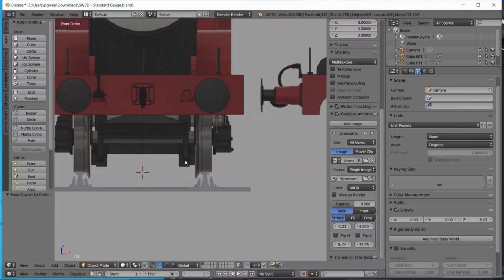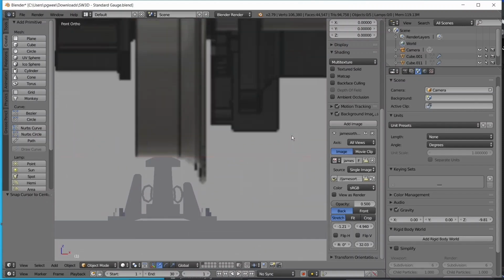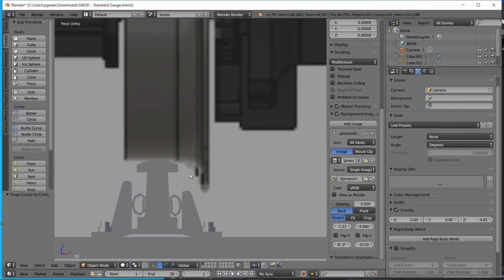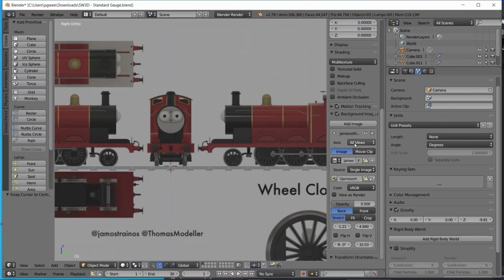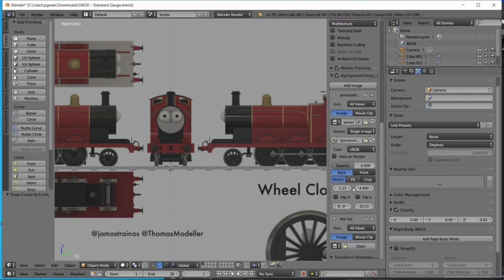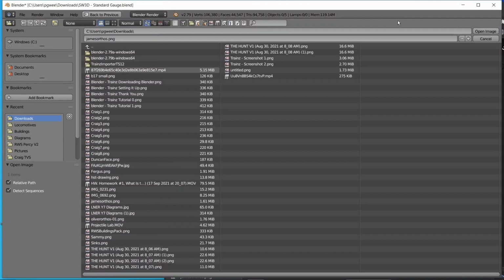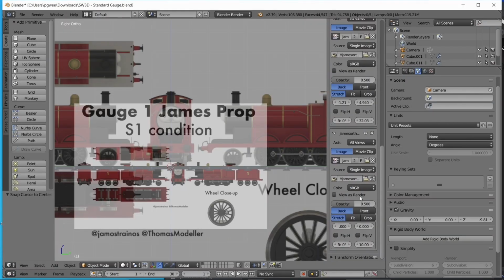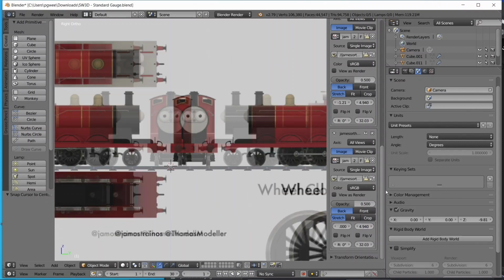Okay, that looks pretty good. The flange of the wheel isn't really hitting against the rail. It's kind of in the center, so that's good. And now what we do is we repeat the same process with the side. So open new image, drag it in, open it, and now we just repeat the same values as the first one. And you can just type them in the same by clicking and just entering what you want.